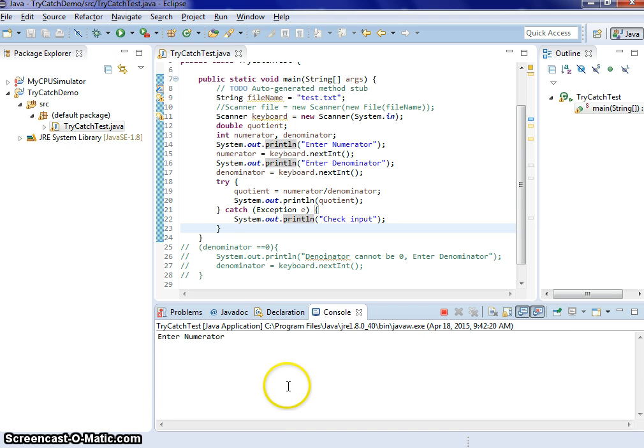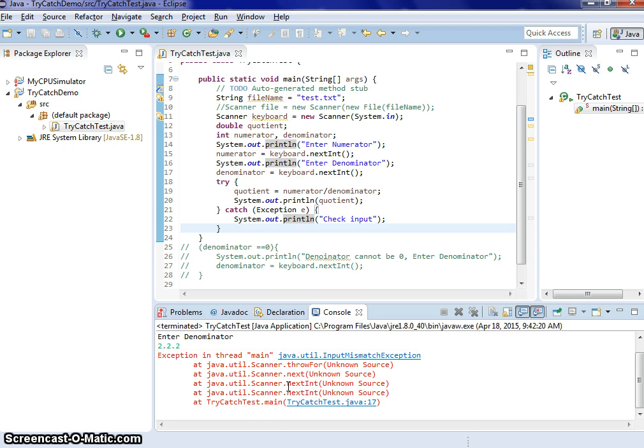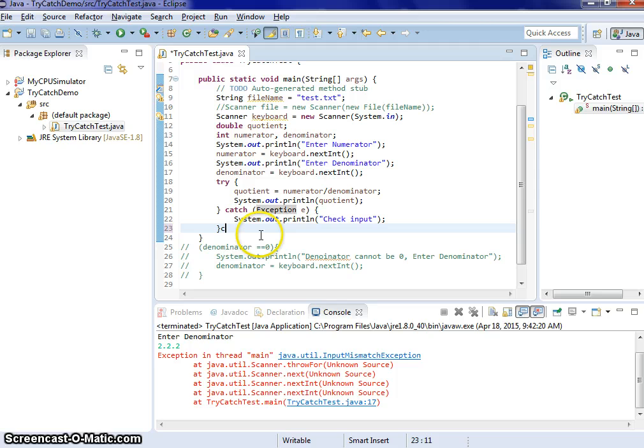And it's going to handle all the scenarios, like if I enter something it didn't handle. We're going to catch the input mismatch exception too. That is another way to handle it.